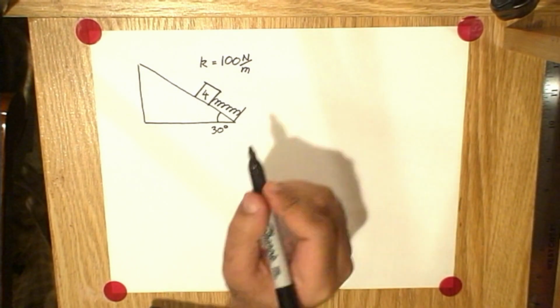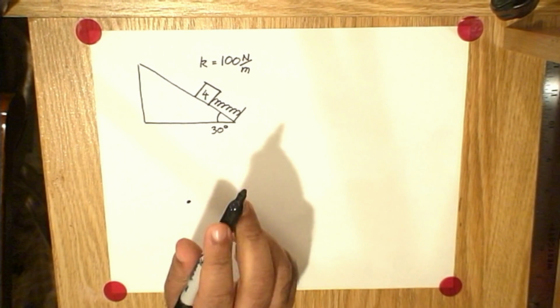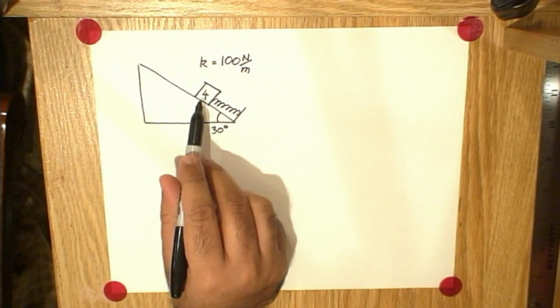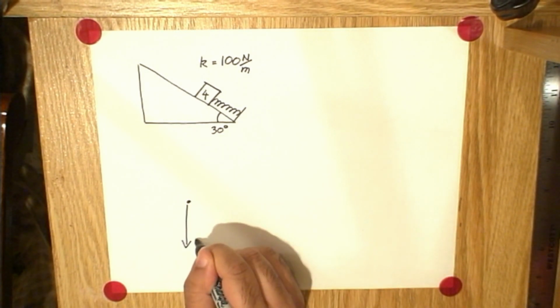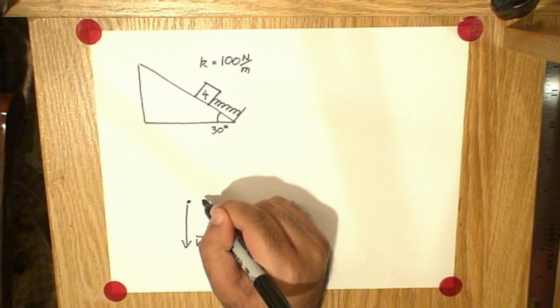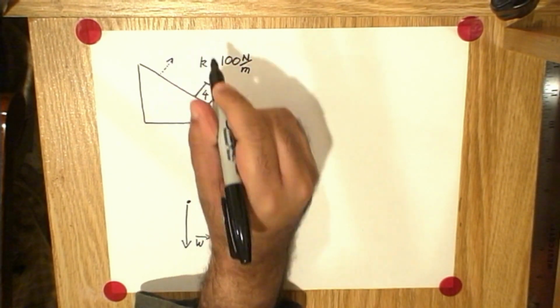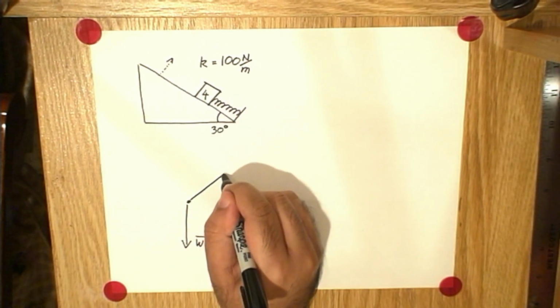So now, let us draw the free body diagram for this object. Interestingly enough, we were told it wasn't moving. So it's going to feel the familiar weight force down. The normal force always points at right angles to the surface that is supporting the object, so that means it's going to point off in this direction.